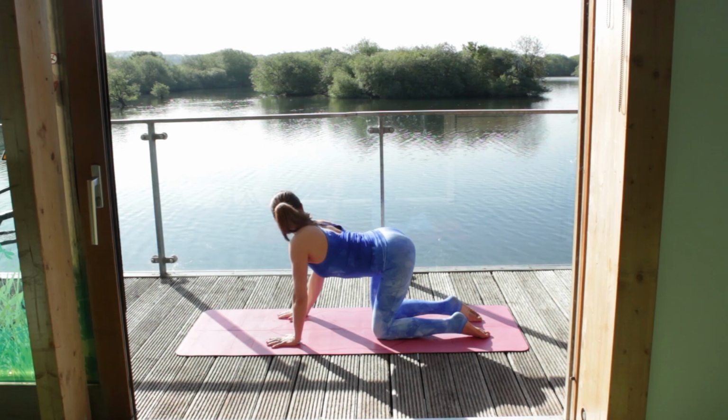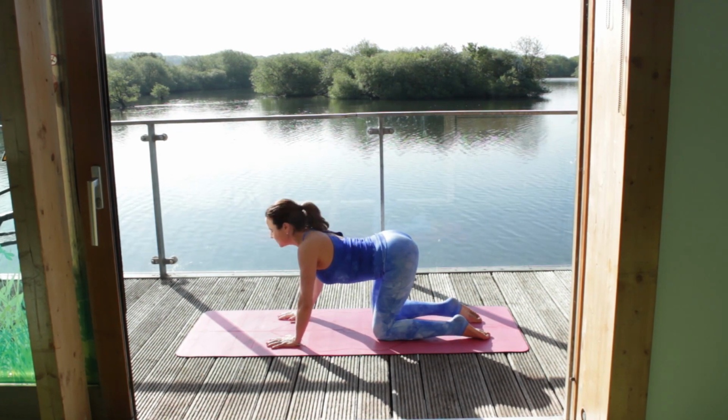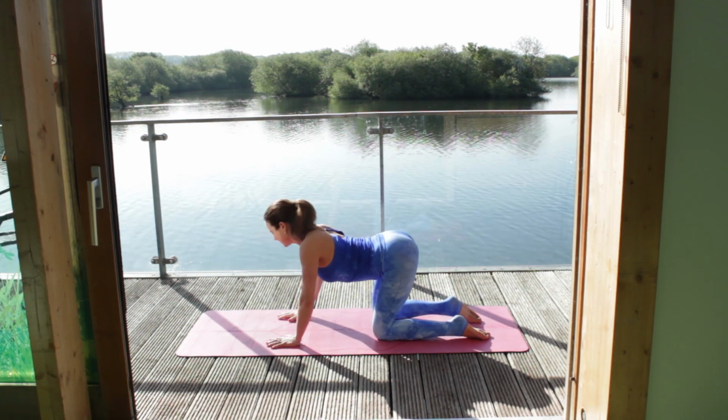a wag and then look over the shoulder in the direction that your hip's travelling. See if you can catch a glimpse of the hip just moving from side to side.